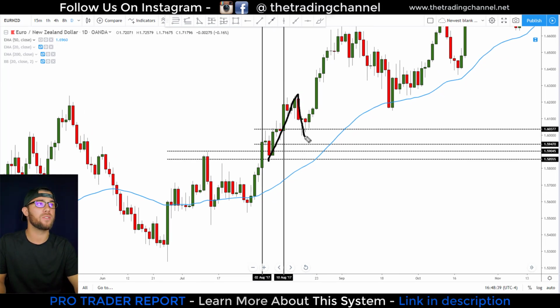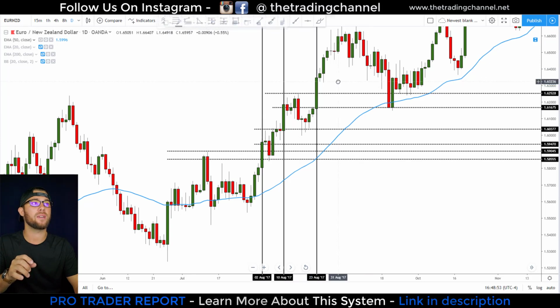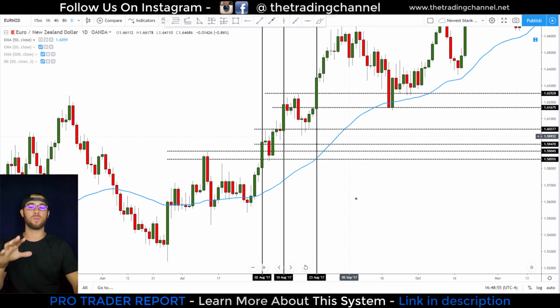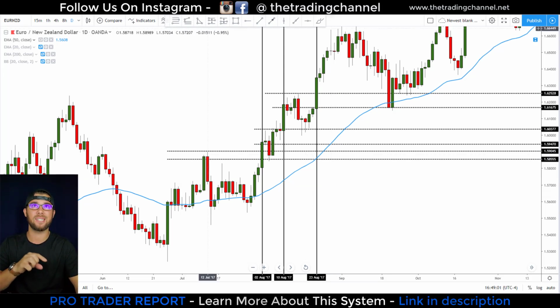We have our 1, 2, 3. After that 1, 2, 3, our most recent level of resistance that was broken was right here. So with that being the case, we take a horizontal line, go a little bit above the wicks of those candles, a little bit below the bodies, and now we find the candle that broke that level of structure. It's right here. Now what we're going to do is drop down to a smaller time frame. This is how you verify the trading system. Go through historical data doing exactly what I just did.